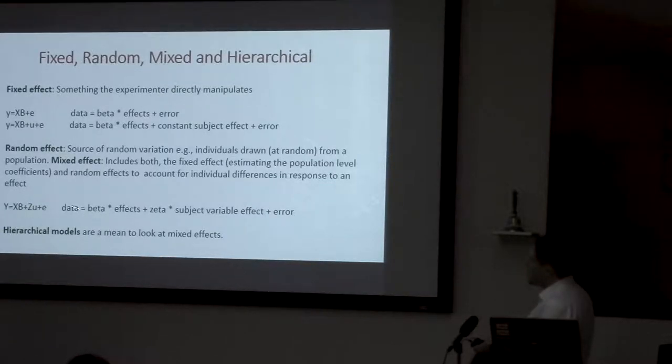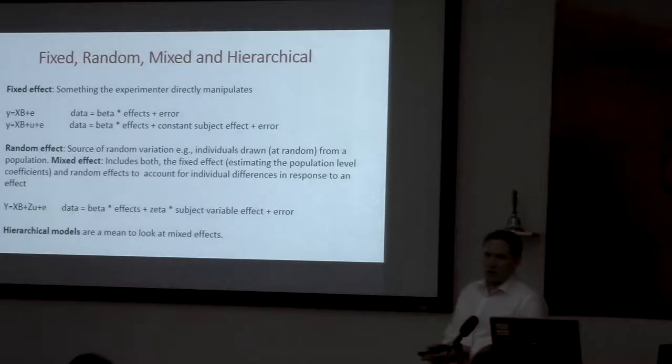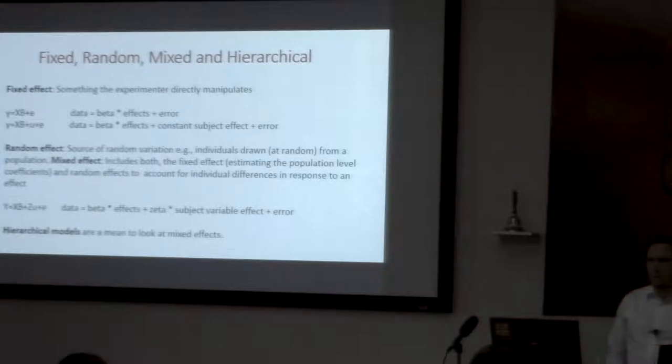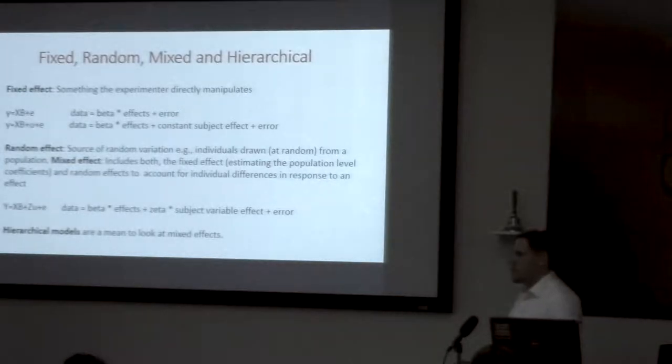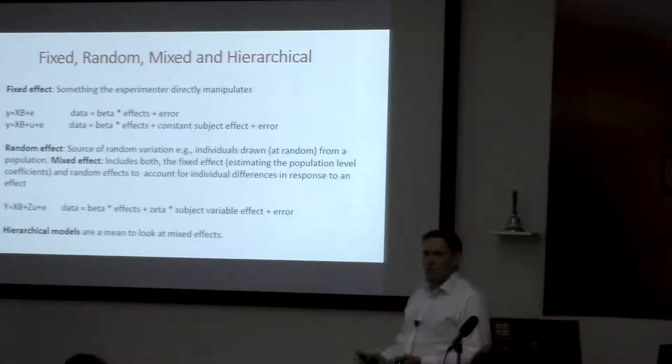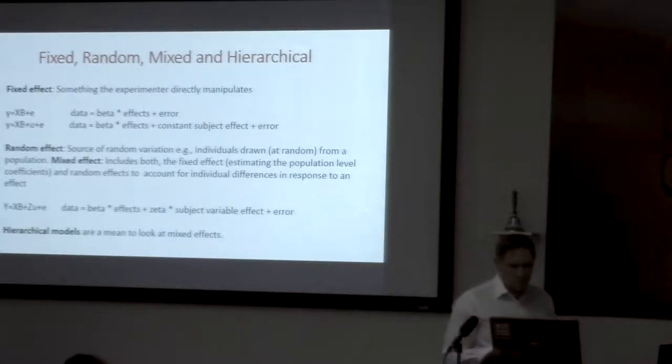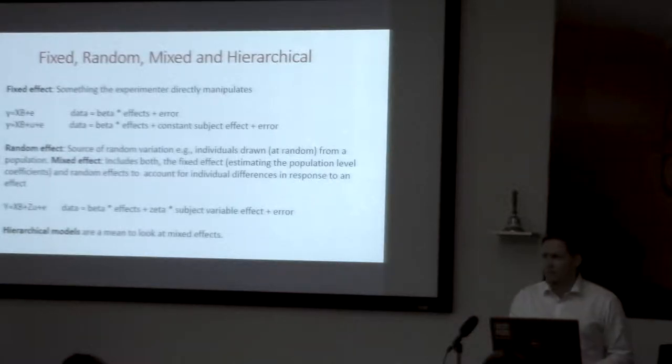So you can look at mixed effect using this big equation, or you have a simpler way to do it, in which we don't try to estimate the Z value. What we do is we fit that model per subject, and that gets rid basically of this variance across subjects. So a hierarchical model is just a way to estimate your mixed model, and typically then we call that random effect. Okay, that's how you can always hear about random effect, mixed effect, hierarchical model, taken one for the other, because they are related to each other. Does that make sense?